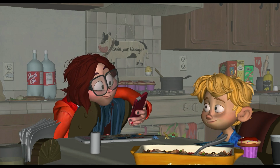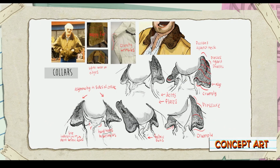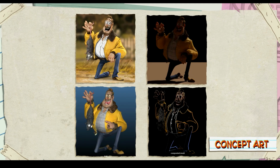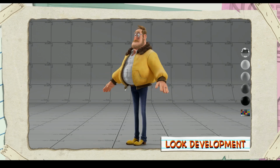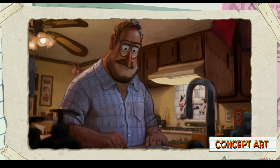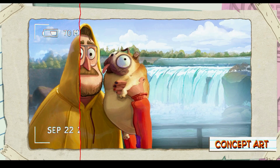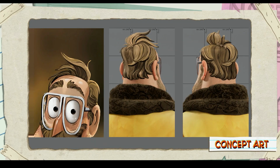So with Rick, we really had to learn how to create most of our visual techniques. He was the first character we developed, and we had a lot to figure out on Rick. And he kind of presented a lot of the challenges that we'd face for the rest of the film. How his hair groom would be and how his collar for his jacket. We had to figure out what would fur look like in this style. And we ended up combining texture maps, sort of graphically shading hair, and we actually groomed ink lines into the hair, which is something we had never done before. But yeah, we spent a lot of time on Rick, how we would shade his beard, his mustache, and really just every aspect of him is where we sort of just came up with all of our techniques.